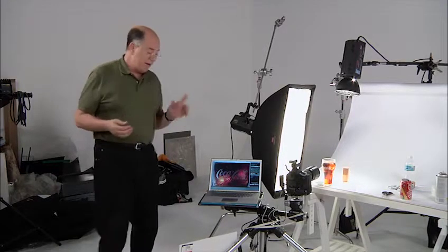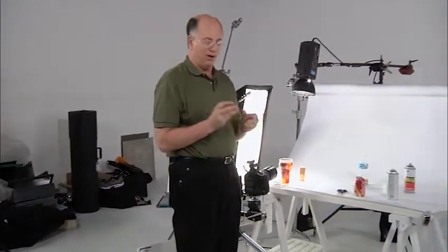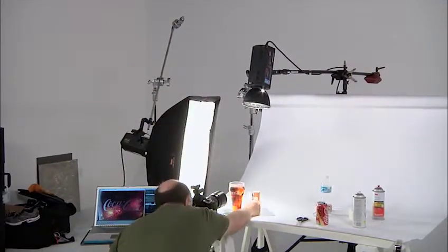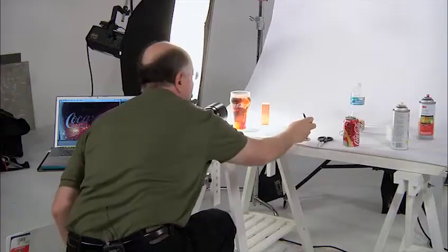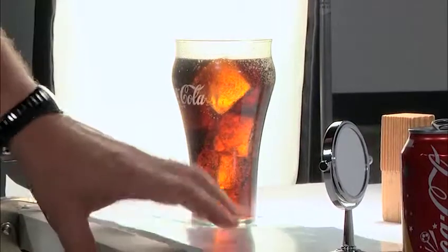And again, if we needed to, I've got some smaller mirrors I use. These I found at Bed Bath & Beyond for a couple of dollars, and they're nice on stands. So if you need to, you can come in the back and just put little blips of light on things. This is kind of interesting right here. These are the type of small attachments that we use, and we don't really know until we actually get into the shot which ones we need, but you want to basically have them all ready to go so you can just grab them if you need small mirrors or a bigger card or so forth.